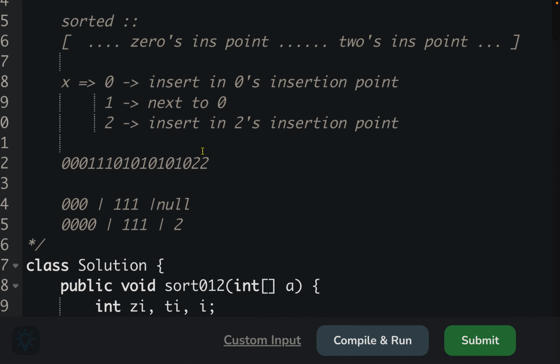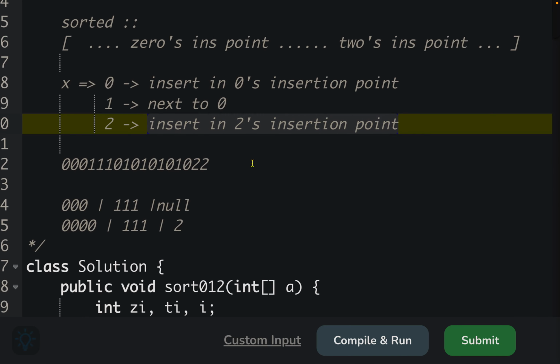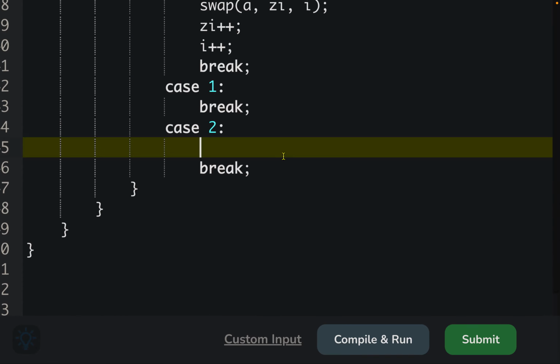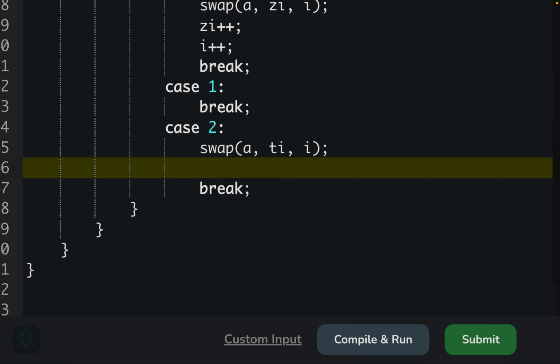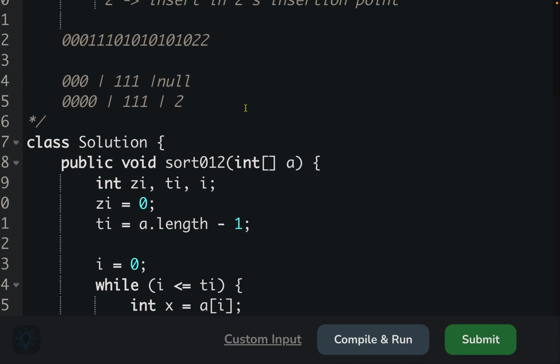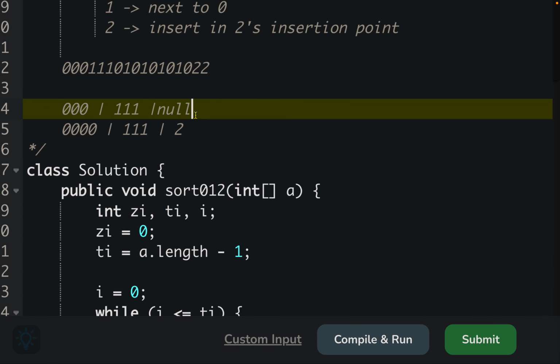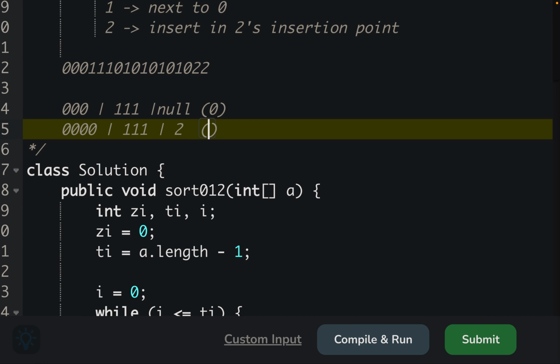So case 2, insert 2. If we got 2, insert in 2's insertion point. Nice. Now I'll swap with a, zi, sorry, not zi, 2's insertion point, and current iterator. I want ti minus minus, because the 2's count would be increasing, going from 0 as count to 1 as count.